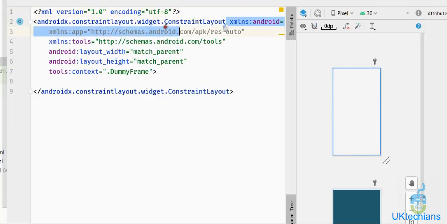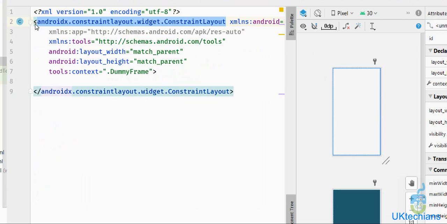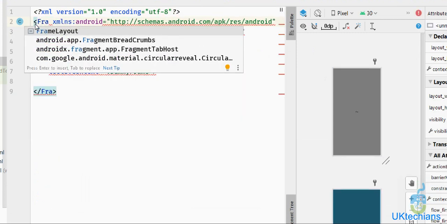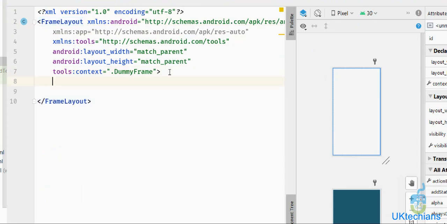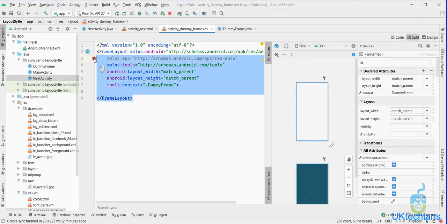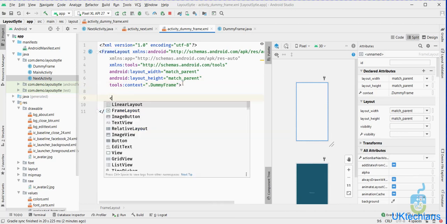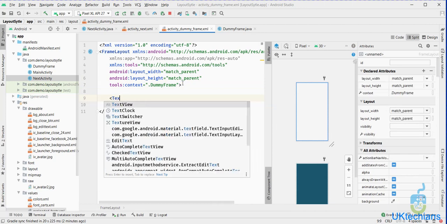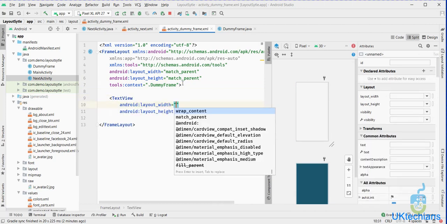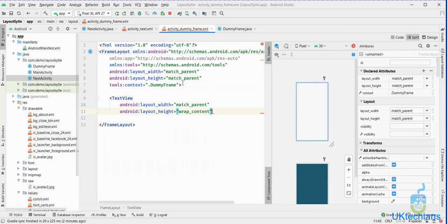So we have to use frame layout as a parent layout. Frame layout is a layout that can only use a single view over here in a frame layout, right? We can only use a single item in it. Let's say we can only use here a linear layout or a text view, but we cannot use any other view with this text view over here, right?